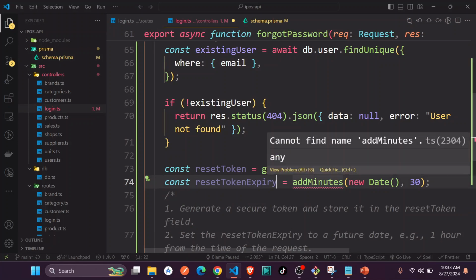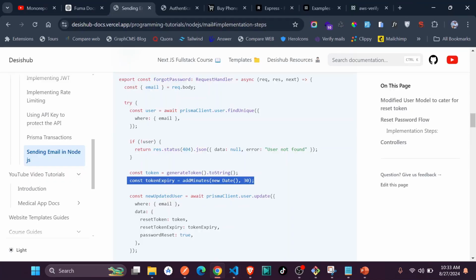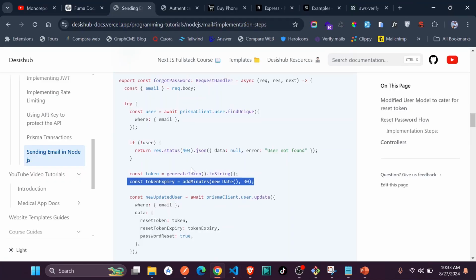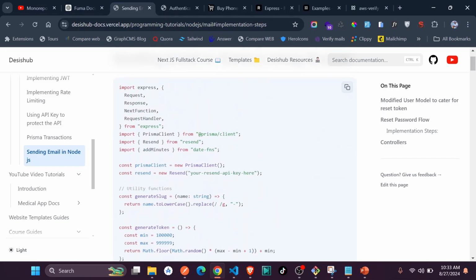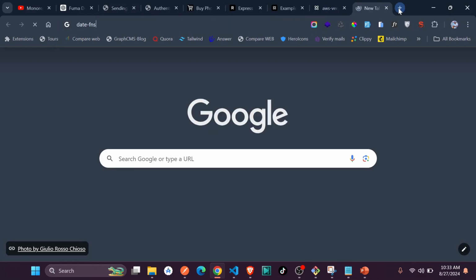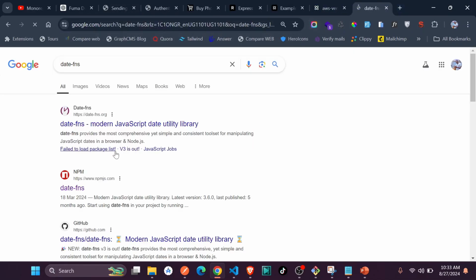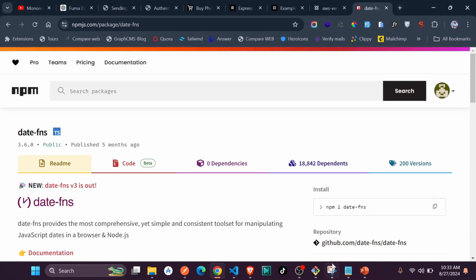So just going to install date-fns. You can see this addMinutes is a function that comes from date-fns. So you can just go ahead and install this. Search for date functions or date-fns.